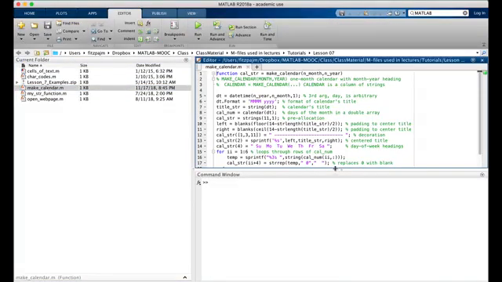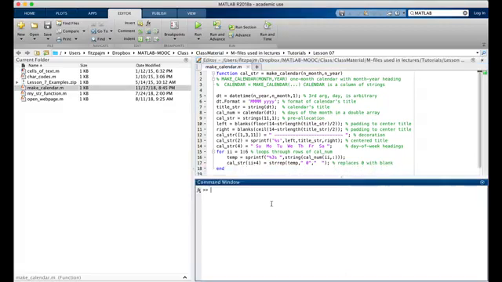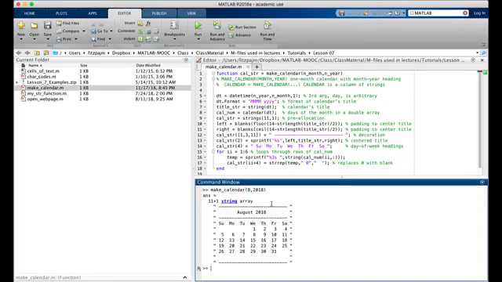Let's get a little bit of room so we can see it there. Let's run it and then we'll talk about it. I've given it two inputs, 8 and 2018, and that means 8th month and the year 2018.